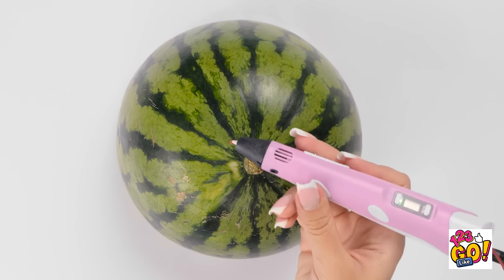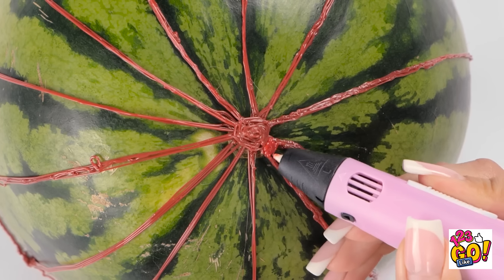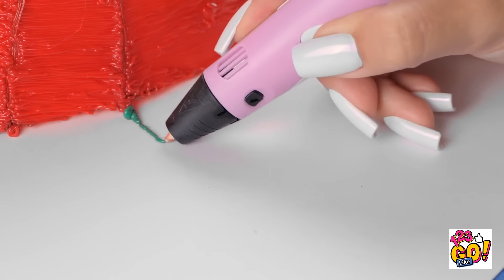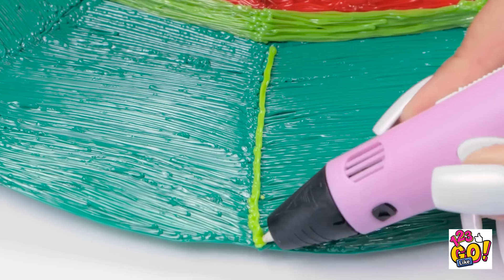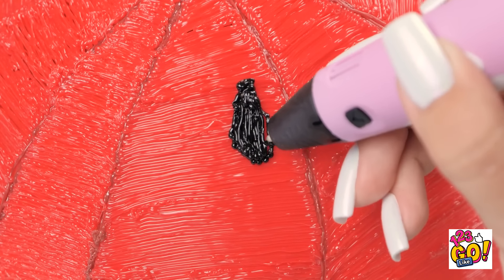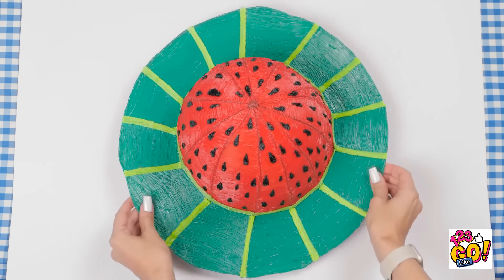Anyway, there's gotta be a better option here. Just watch! Place the watermelon rinds face down. Then plug in that glue pen of yours. Start off the very top of the melon — make a solid dot and a line down the side. Once it looks like this, you can begin filling in all the wide gaps. Do one section at a time, and try not to leave any spaces at all. Now run another line down here and another one here, and connect them. Then color them in just like you've done already. Looks like you've gone all the way around! These next lines are purely decorative. Now put little black spots on the red — they're seeds, see? Now let's try this thing on!